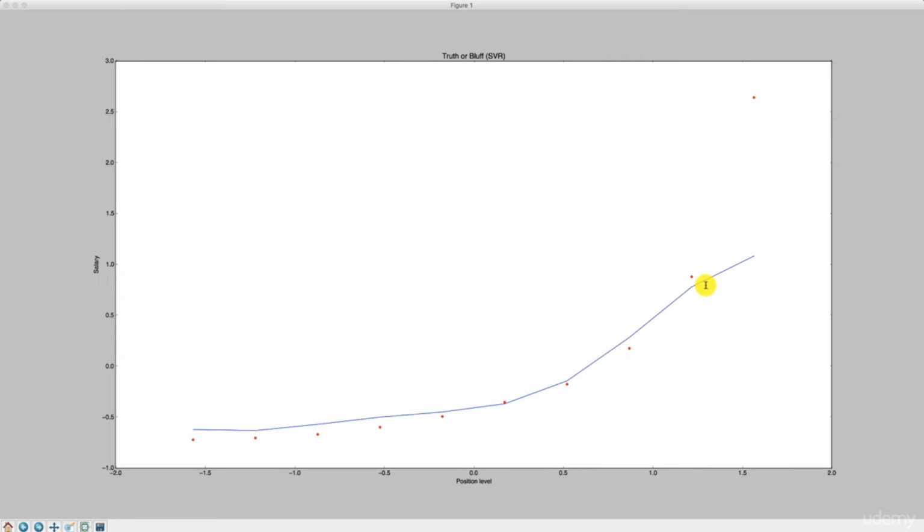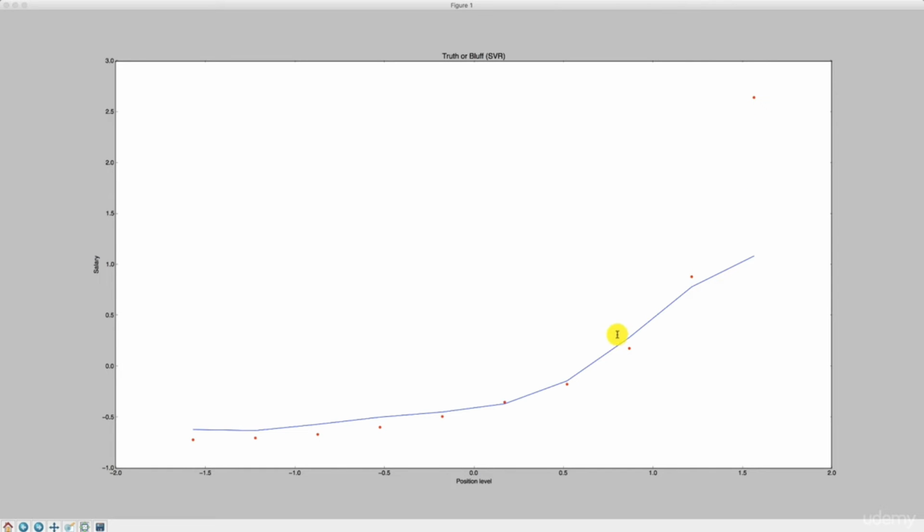Well, the reason for the fact that this SVR model is not fitting to this real observation point corresponding to the CEO, well, it's because the CEO is considered as an outlier here. Sorry for the CEO, but that's what's happening. And the SVR model here has some penalty parameters selected by default in its algorithm, and therefore, since the CEO observation point is quite far from the other data points, the SVR model considered this observation point as an outlier and made its fit on these observation points here. So that's why we get this very well fitted model for all these observation points, but not for the CEO.